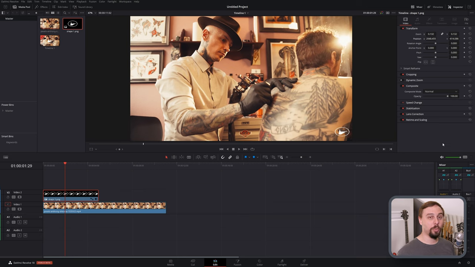And you can just export this in any format you want. You can do this as an MP4, you can do this as any possible format that you want, so you don't have to worry about it. It's just going to work for you.